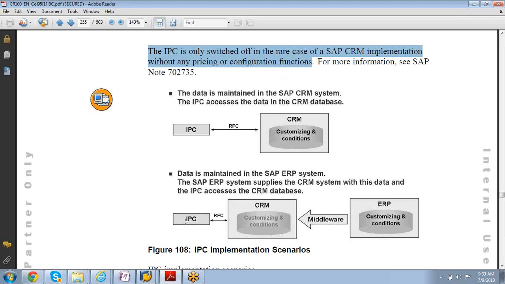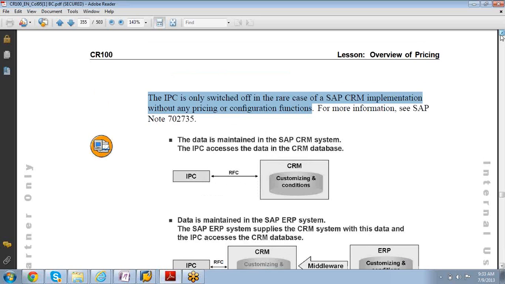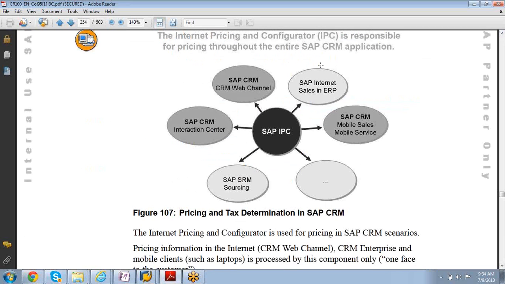You can switch off IPC and CRM will still have pricing, but IPC brings certain features. Without IPC, mobile pricing will not work and web channel pricing will not work. Only the specific advanced features are achieved through IPC. The basic pricing will still work without IPC.